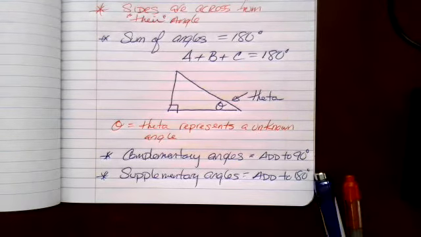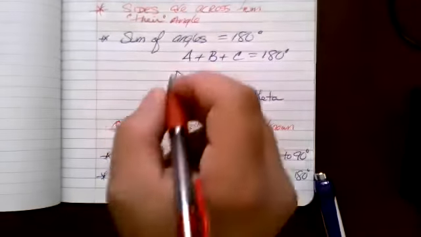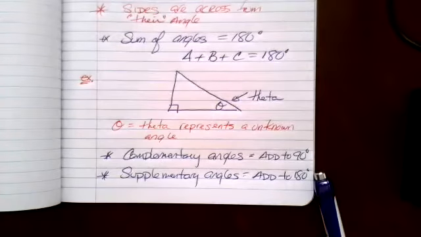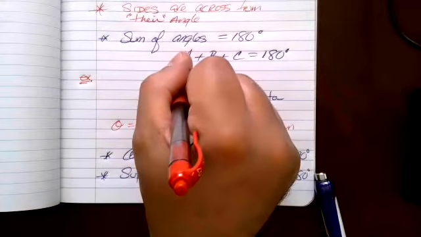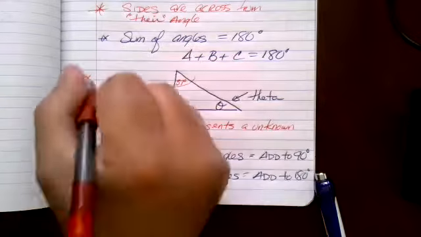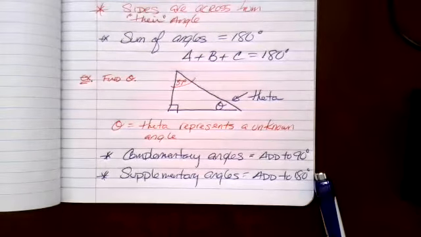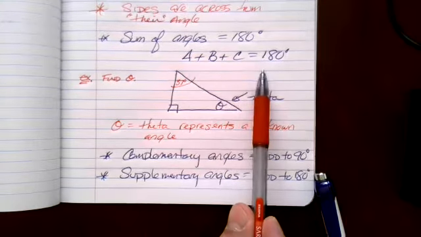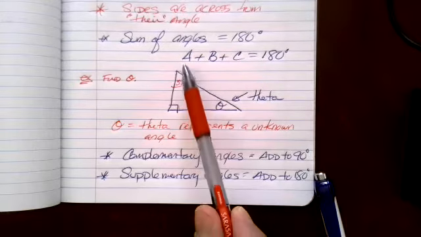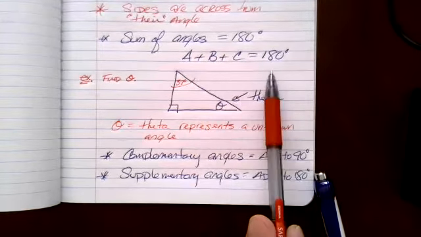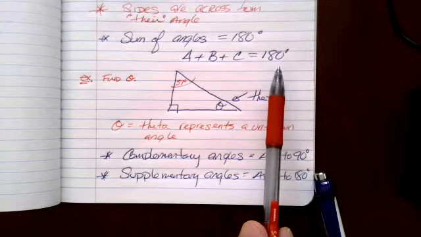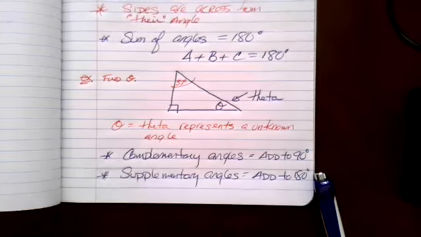So with all that information, in this example, if this angle was 37 degrees, and I said, find the value of theta, well, there's two ways you could think about this. If I was in a live classroom, I would have students give me two different avenues to take. Some students will plug it right into this formula here, and they would say A plus 37 plus 90 equals 180, which is fine. And then they would add the 37 and 90, subtract it from 180, everything would be great.